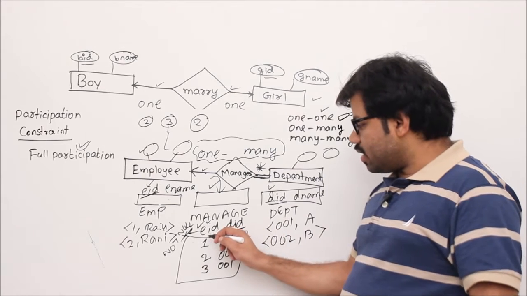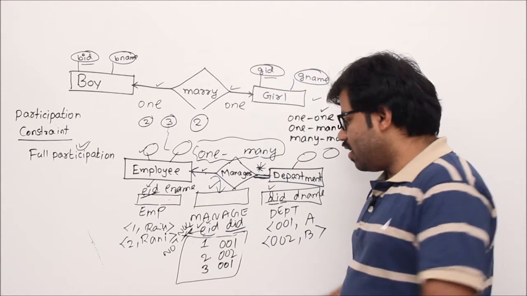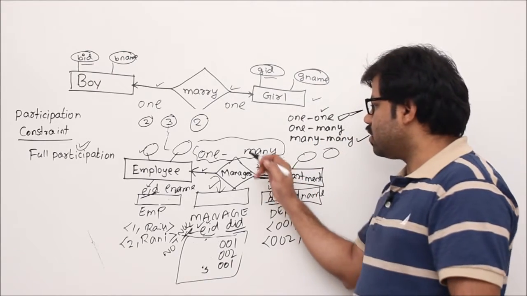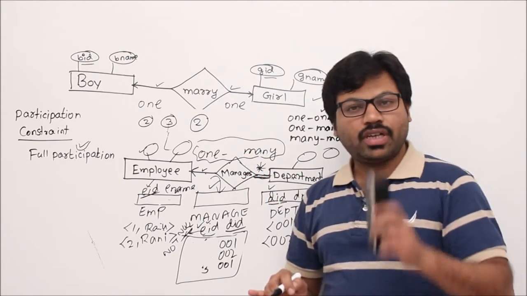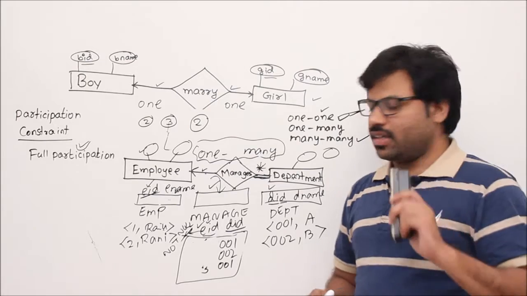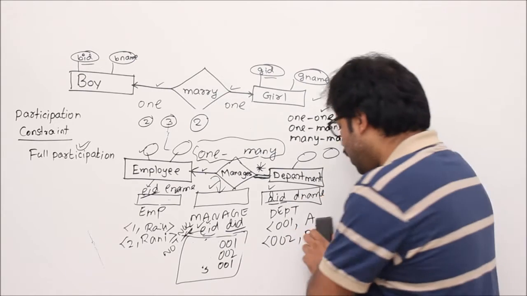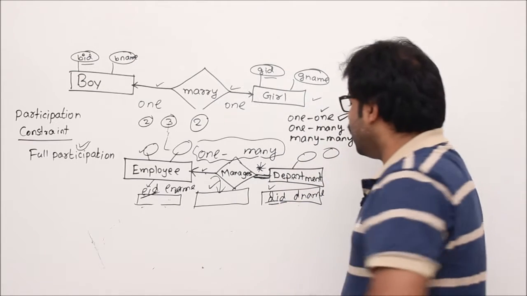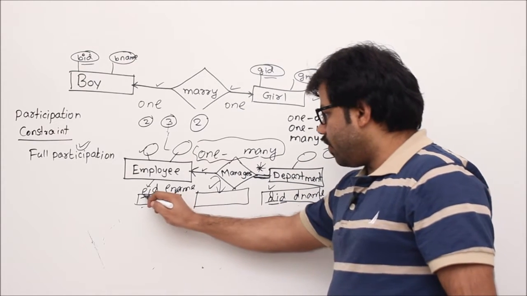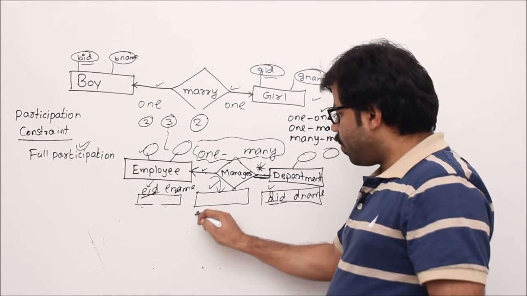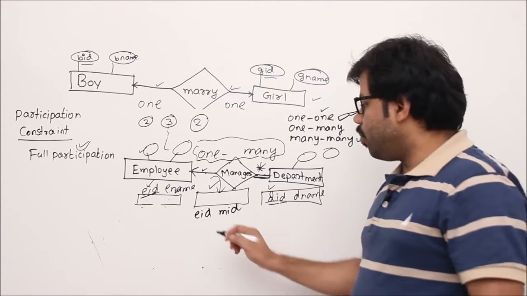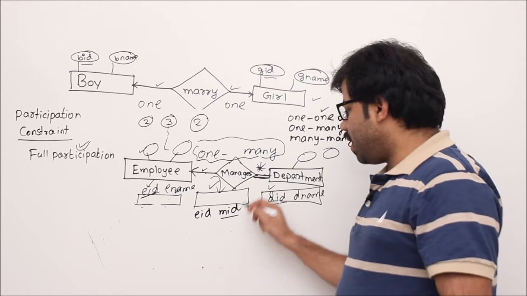Now by making this employee ID not null, sorry, not null, we finally ensured full participation. But still it's not fully maintained. There is a small issue, I will tell you. Consider this situation where you have employee ID, employee name, here employee ID, manager ID, and you are following all the conditions whatever I told so far. Employee ID not null, manager ID is primary key.